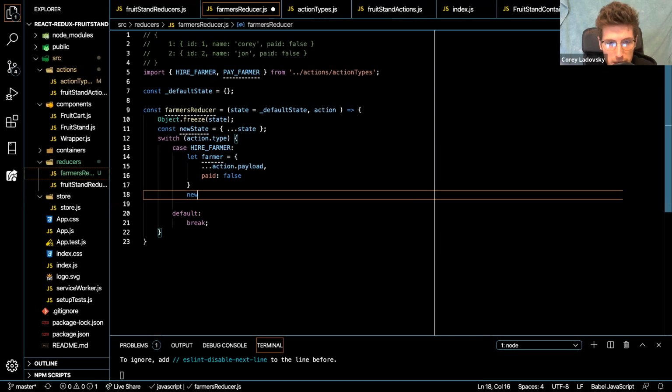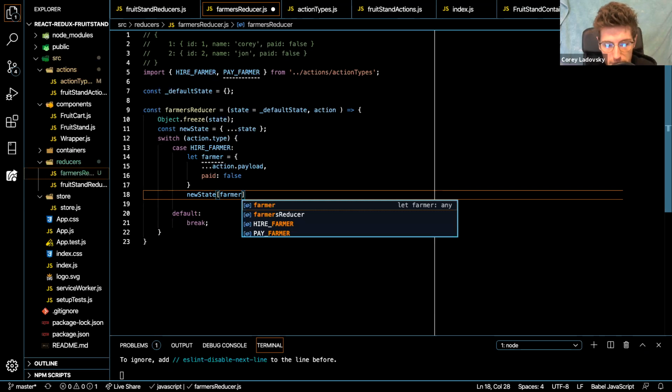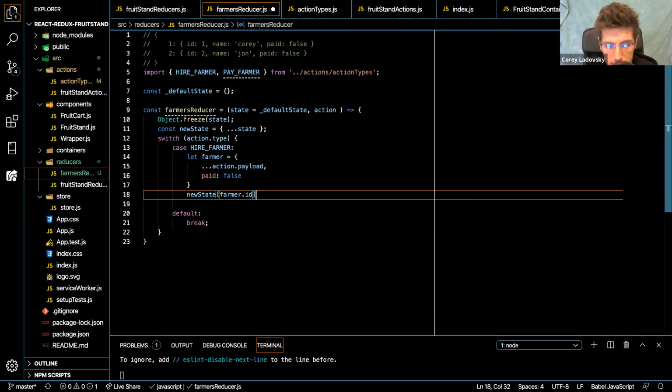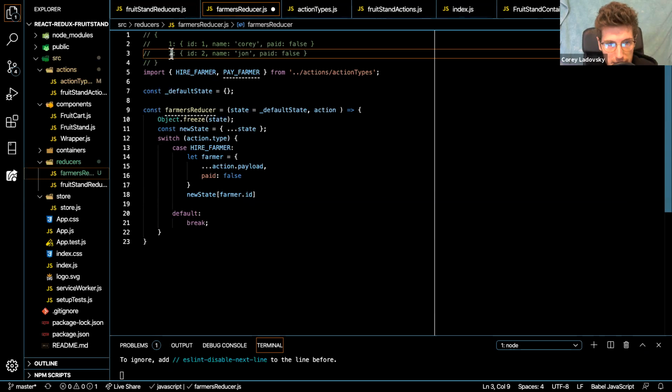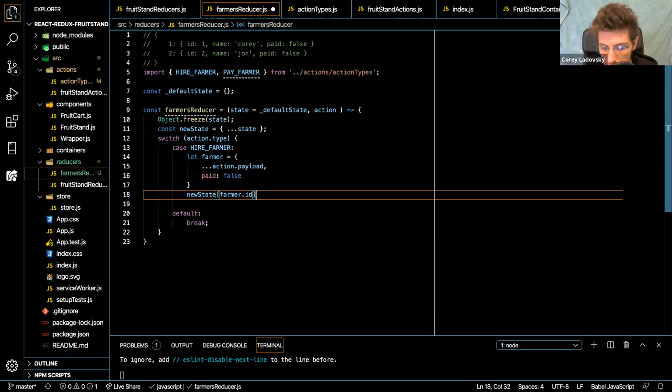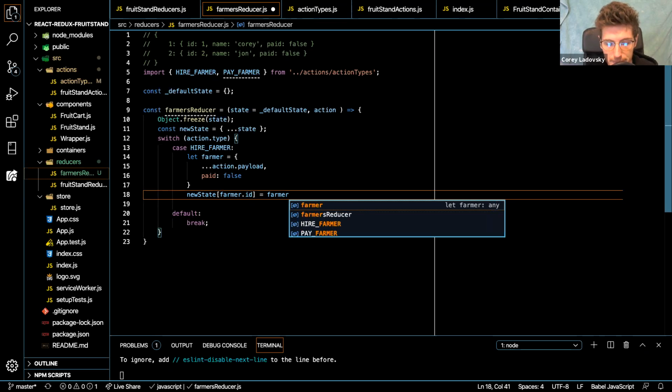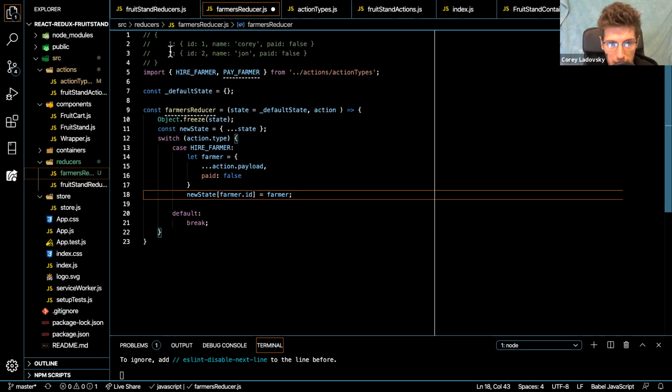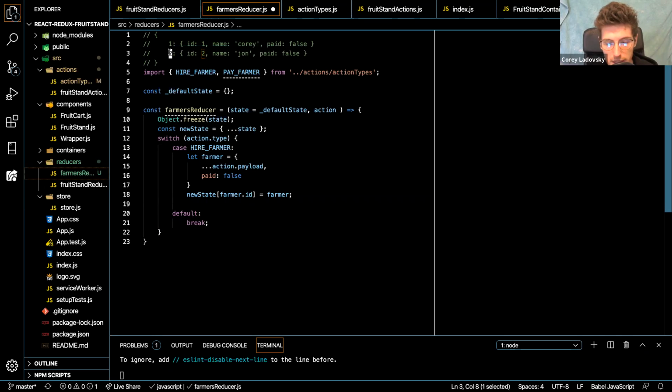I'm going to say new state, add our farmer.id. So that's going to give us, at this key, I want us to be assigned this value. So that way I'm going to have the ID of the object pointing to the object.